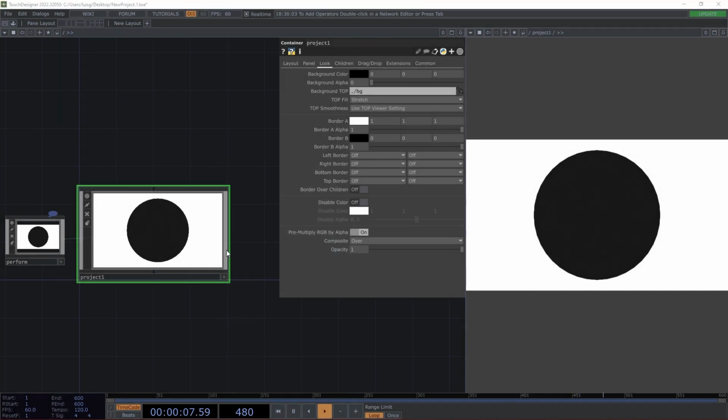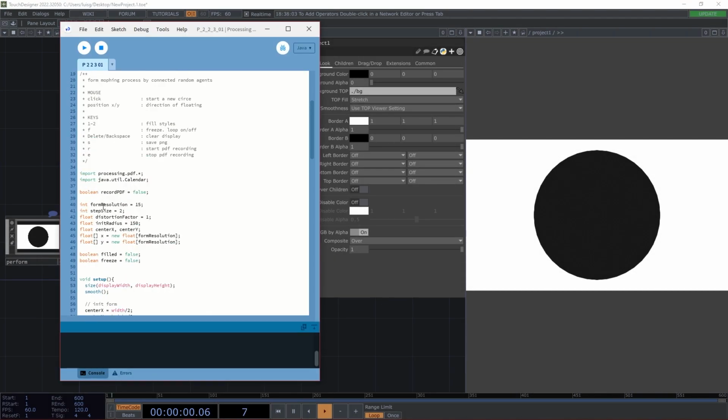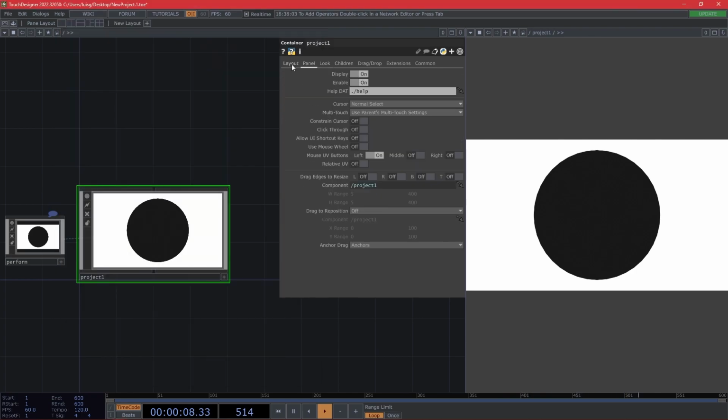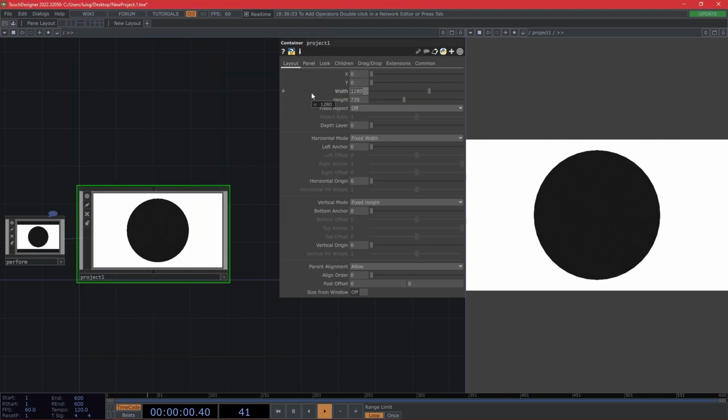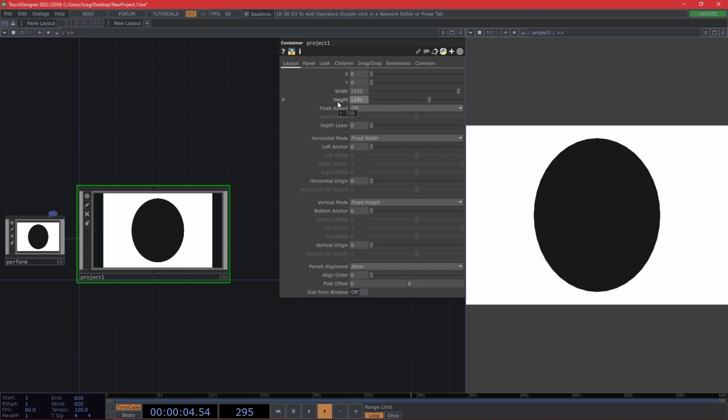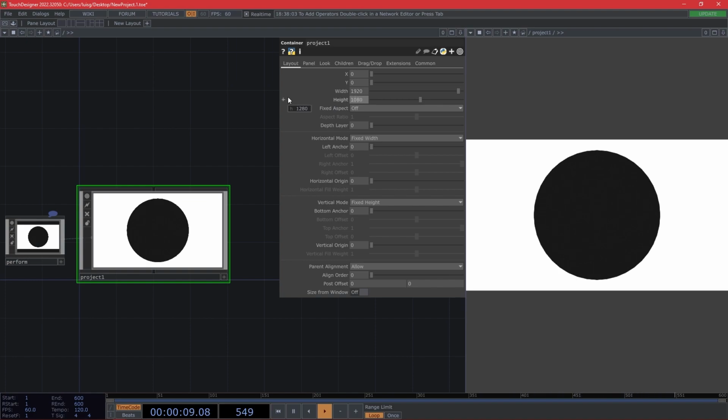So here this sketch takes the full size of the display width and display height, so we can interpret it here as 1920 by 1080.